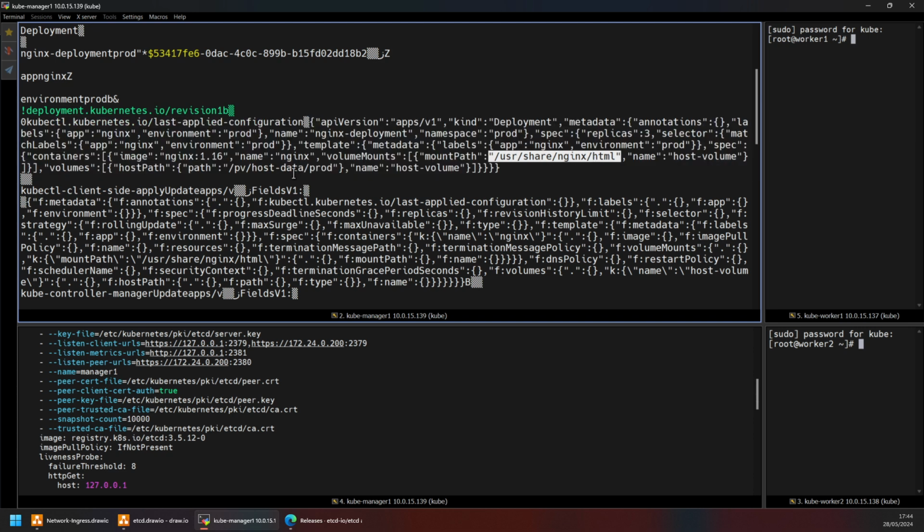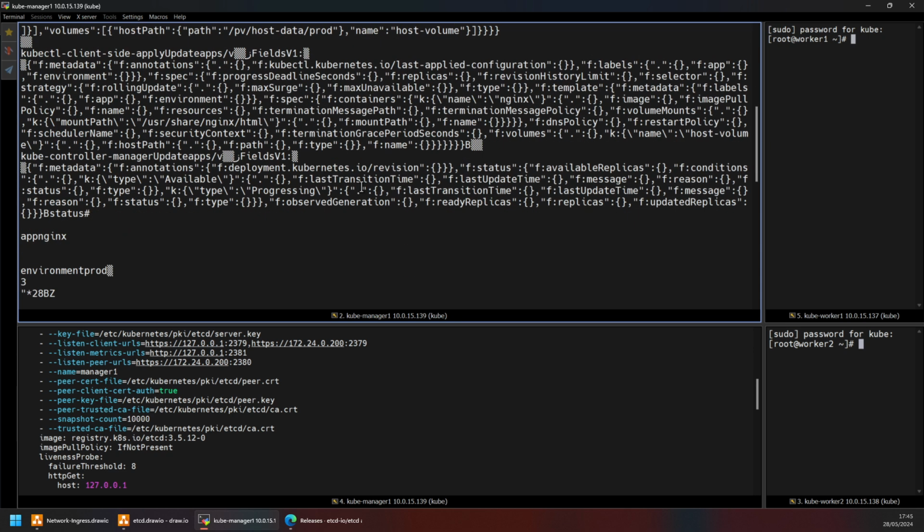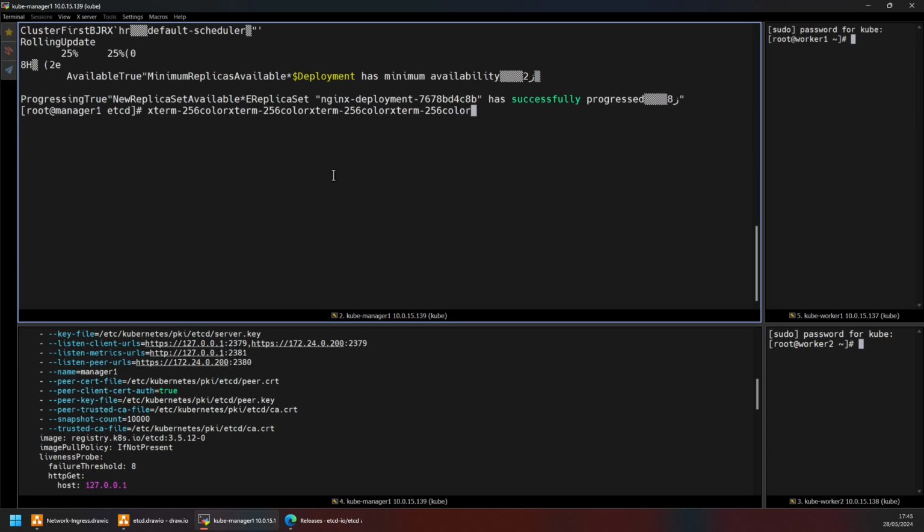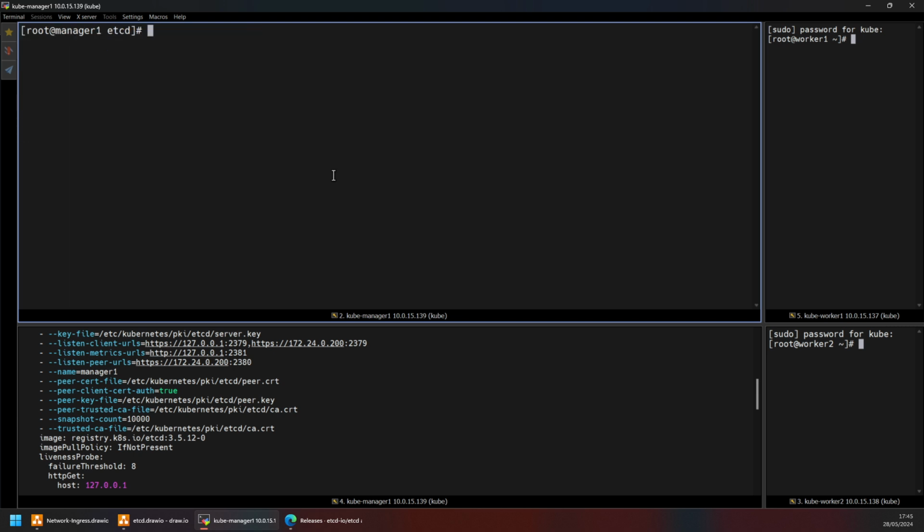So the mount point is given, the PV directory is given, host volume it is, and then it has 3 replicas, the namespace is prod. All those details about this deployment are written in a very weird way, because this is the system default. The system is storing these values like that.